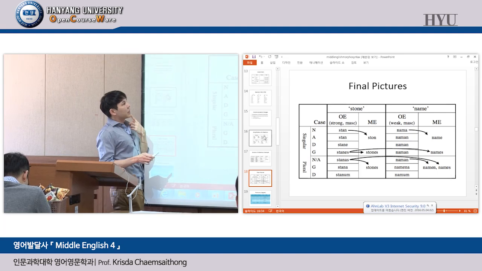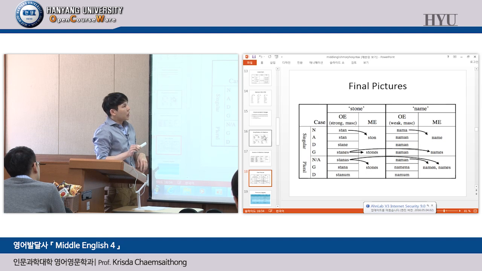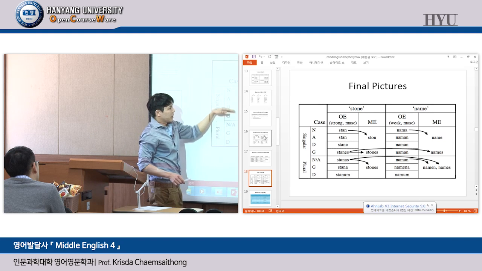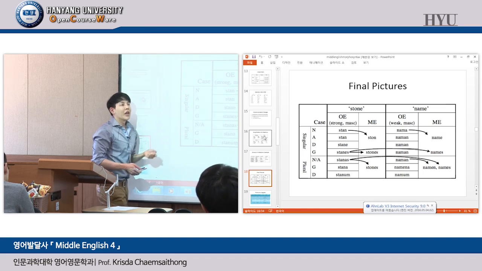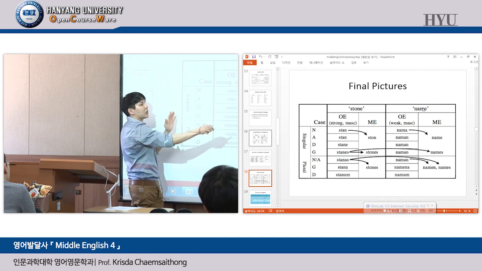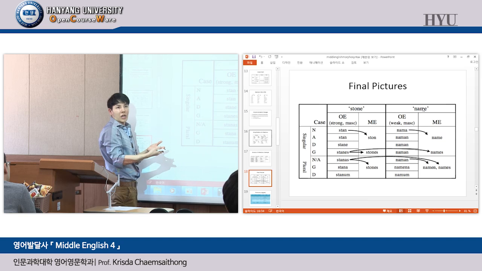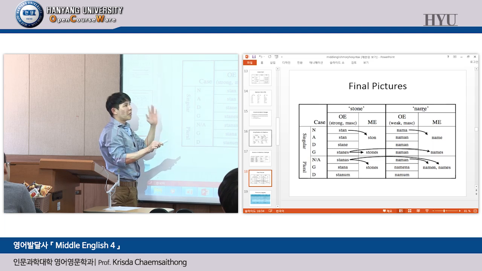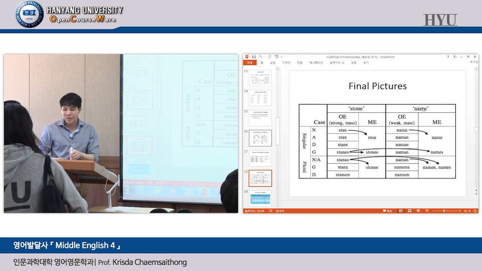So, last time we looked at this picture, right? We saw the case of stone here, which is stan in Old English. You see a lot of morphological inflections here, right? And stone is a strong masculine noun, we know that. And the pattern of the strong masculine noun is extended to other noun classes, including masculine weak nouns, feminine weak nouns, feminine strong nouns, and so on. So you use the same pattern in Middle English, and you extend that to other classes, and we call that process analogy.